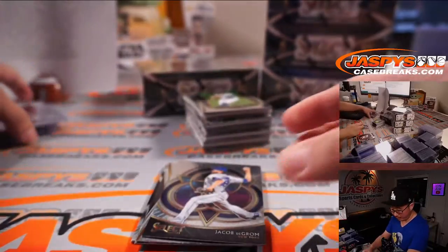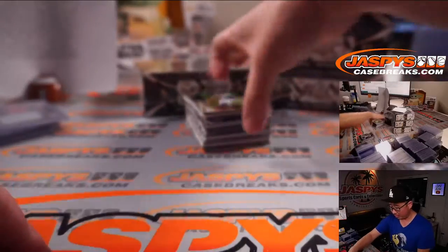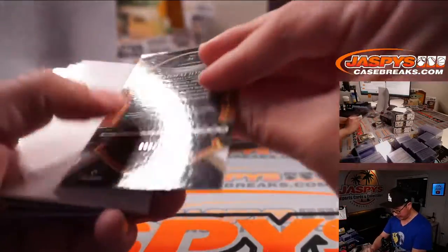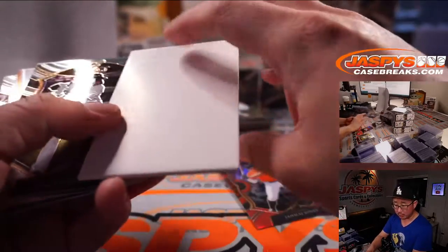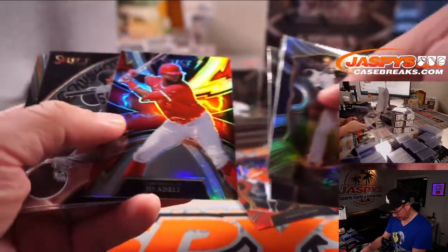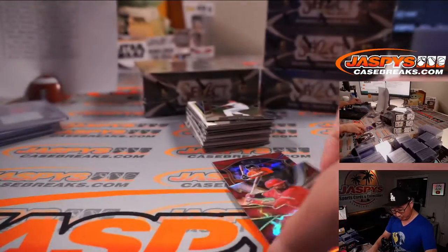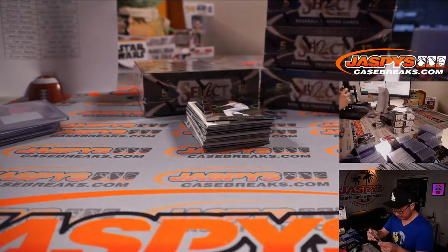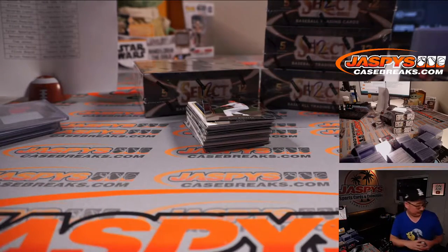New guy Mojo warming up a little bit. Remember, all card chip here, too. Got a red Jemai Jones, 60 out of 199 for Baltimore. That's going to be for Bennett. Joe Adell called up. He's raking in the minors. He's with the Angels now. Looking a lot better than he did last season.